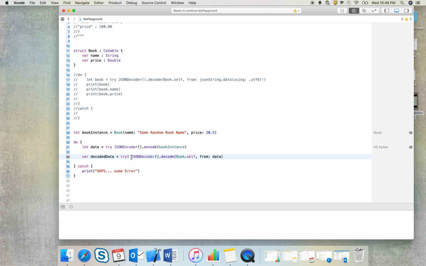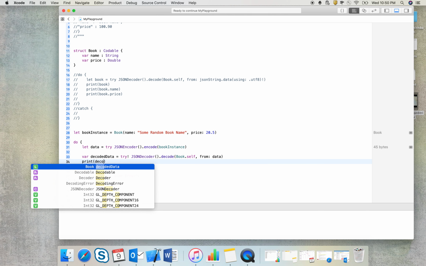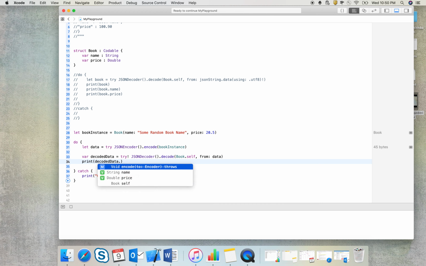This is not a good practice, of course, but just for the time being, I do this and I say print my decodedData dot name. It should actually give me this name, some random book name. Let's see if this works.